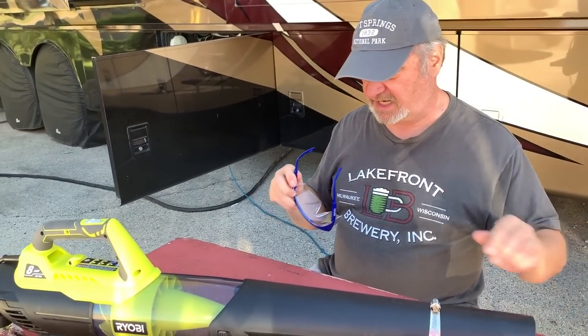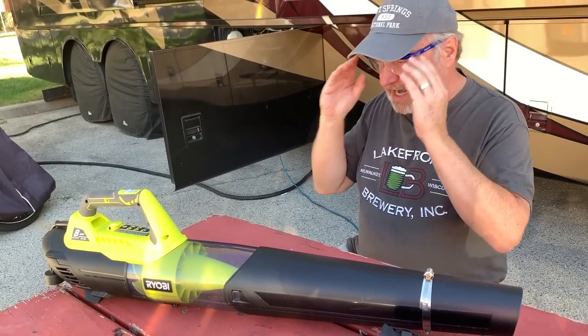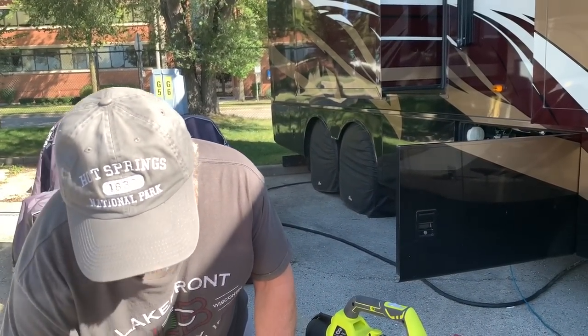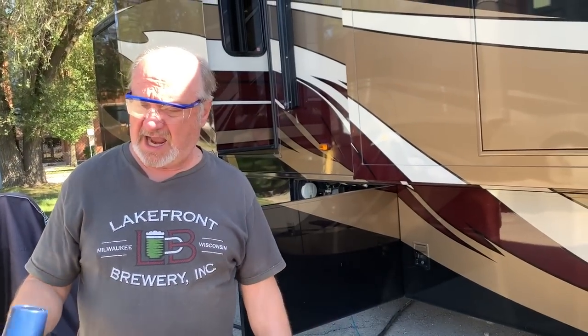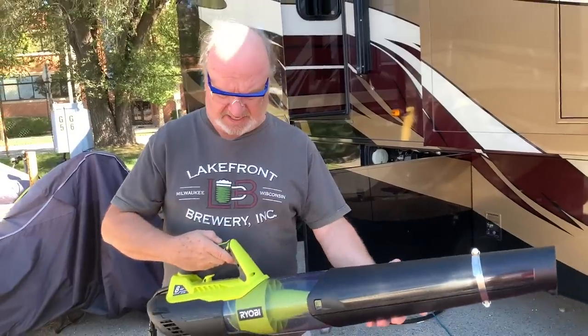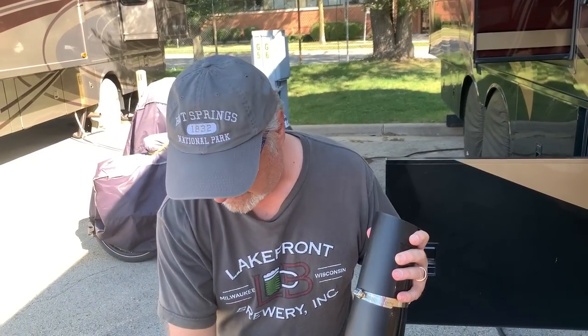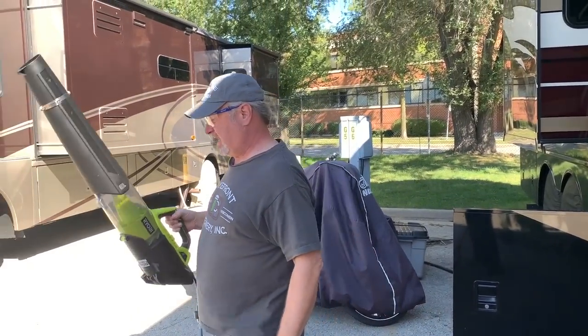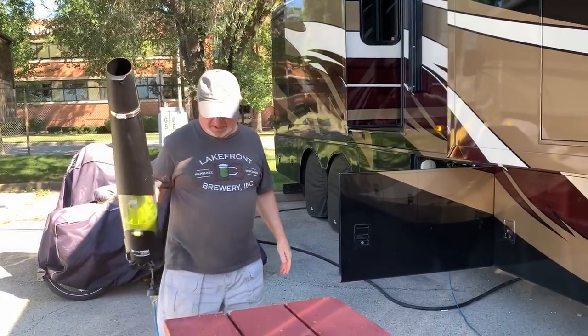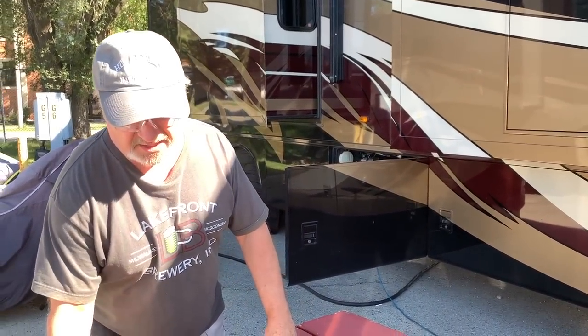On this double-speed blower, we discovered a handy side use we weren't counting on. Many times when I'd wash my hair and need to dry it while Sue was getting ready, I just couldn't get my hair dry enough. I discovered that this blower, on low of course, has really been handy for that. That's one of the reasons we usually have this in the house — I left it installed here so you can see how we travel with it sometimes, but don't let that kid you, it's usually in the bathroom.